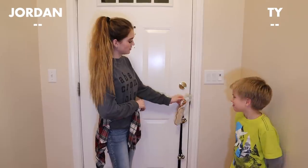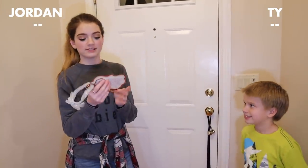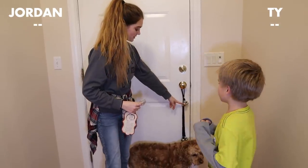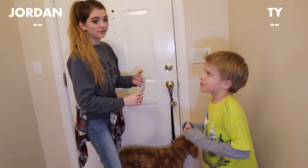Actually, I think this is a good door because, I mean, look, this is like a Christmas cheer door. We've got this right here. This is a little like Christmas tradition we have. It's a magical key because sometimes Santa don't want to go through the chimney. And it also has bells, so. Yeah, but I think this is a good decorative door.